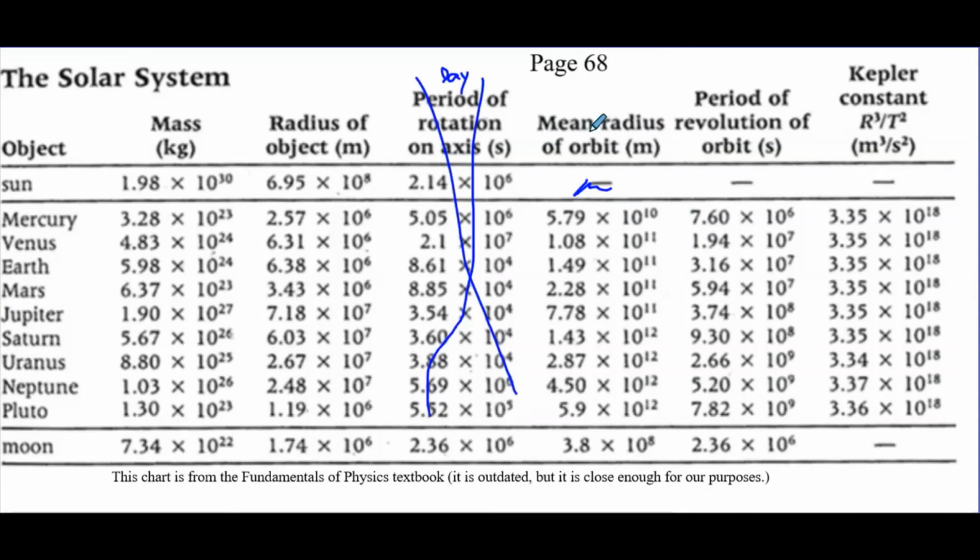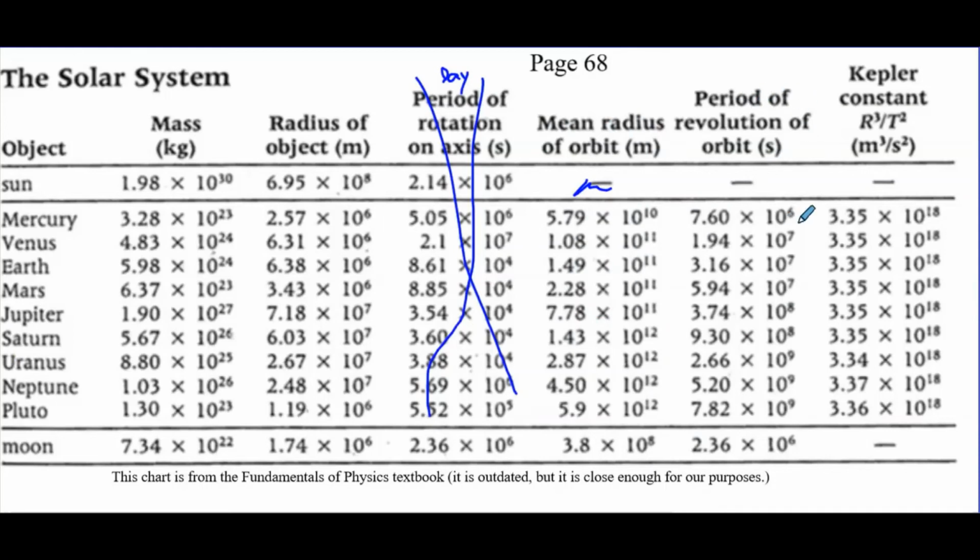Now this is the mean radius, which means it's the average radius. The planets move in ellipses, so sometimes we're slightly closer to the sun, sometimes we're slightly further away, but we just have the average value. If you need to know more accurate information than that, then you're probably on your way to getting an astrophysics degree, and at that point you'll have that information available to you. If you're just doing basic grade 12 physics, this is good enough for you.